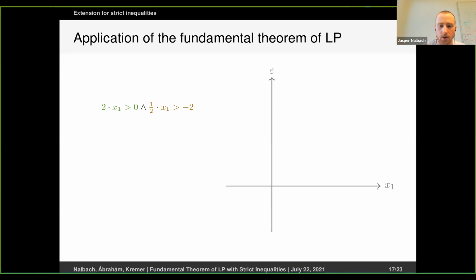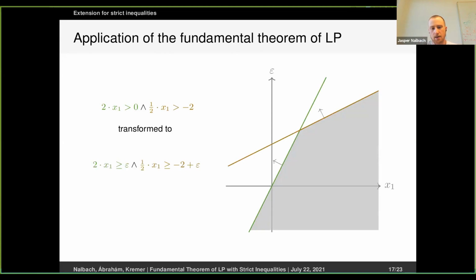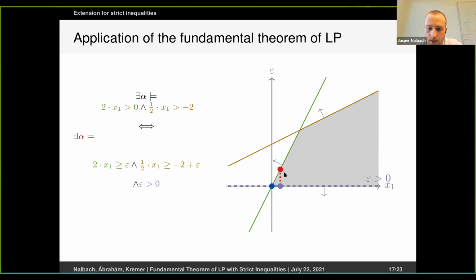Okay, so we have here only one variable, and after the transformation, it looks like this. And what we are interested in is really getting this red point here, such that the projection gets arbitrarily close to a vertex of the original system. Okay, and how do we construct that? How can we actually move this red point arbitrarily close to the blue point here? For this, we again assume that the transformed system is satisfiable.